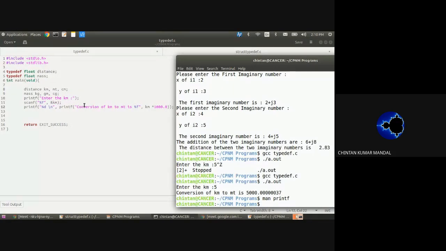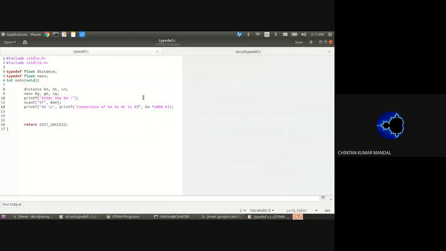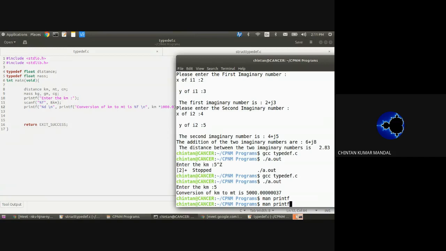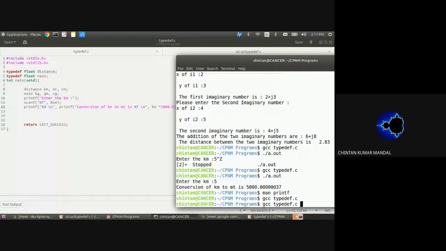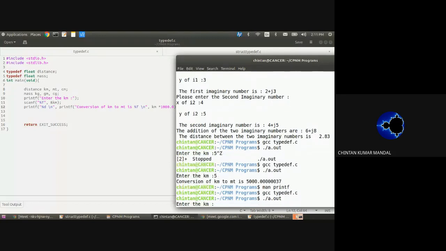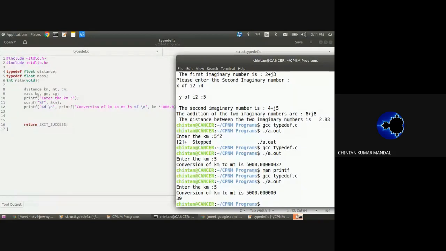Sorry, \n. Now let's see what's going to happen. My mistake. So 5. See what is actually happening.